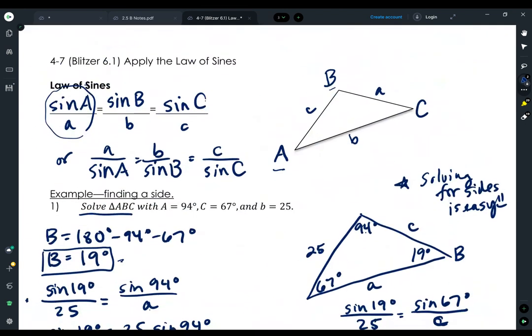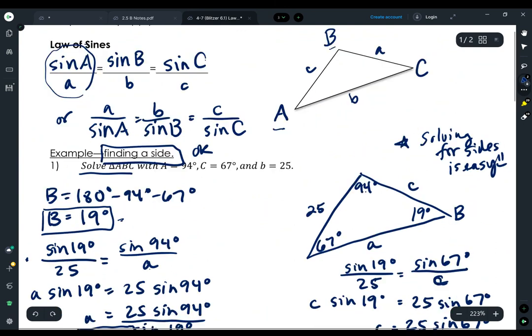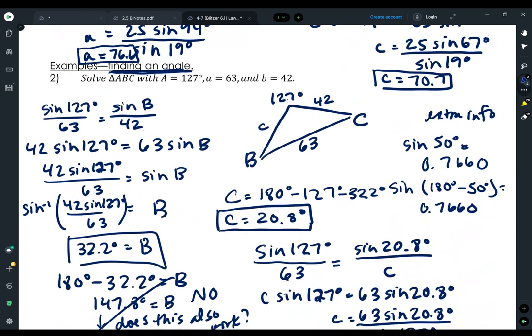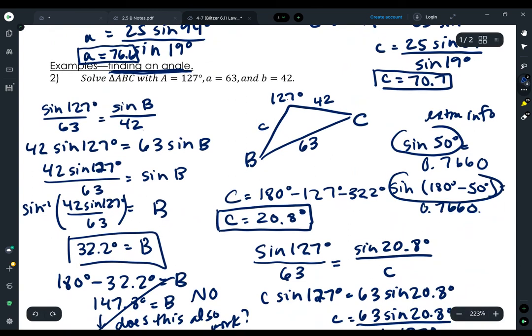So let's just kind of go back through law of sines real quick and make sure we understand. So when we are using law of sines to solve for sides, we're good to go. Those are easy. So we just get our answer, we're fine. But when we solve for angles, because when I do the sine of an angle and the sine of 180 minus that angle and I get the same thing, I have to be kind of worried.